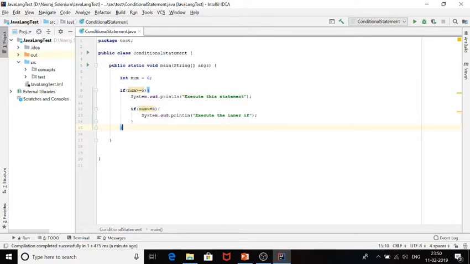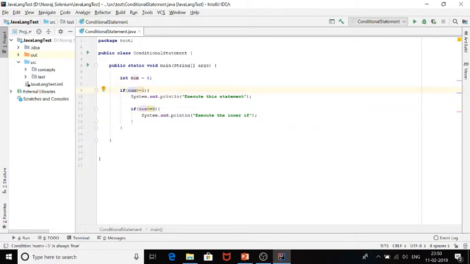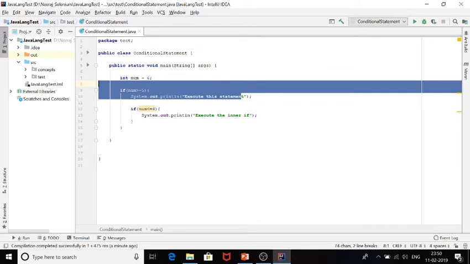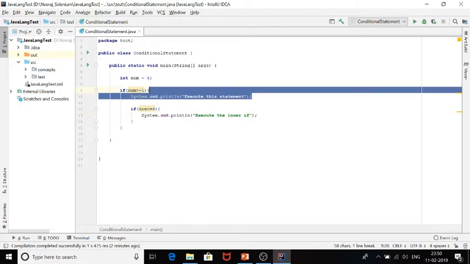So I'm checking here, I have passed the number 6, n equals 6, and in the first statement I'm checking if number is greater than or equal to 5. If this condition is fulfilled, it will check the next statement and print if it is fulfilled. Now again I am checking if number is smaller than or equal to 4. If this is true, then this will be printed, otherwise not. Otherwise only this will be printed.